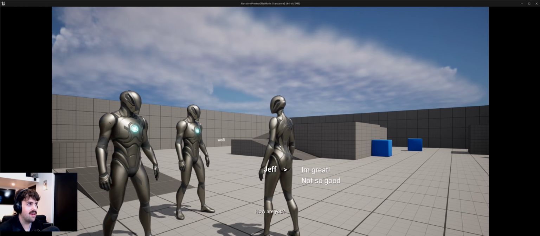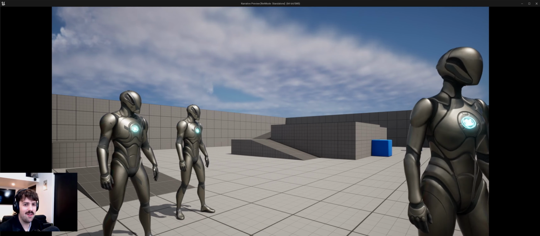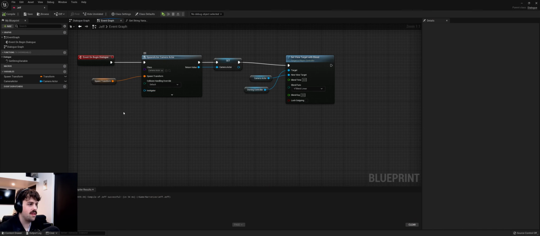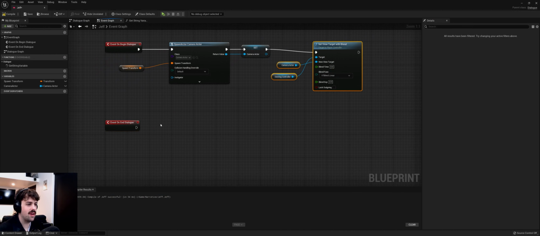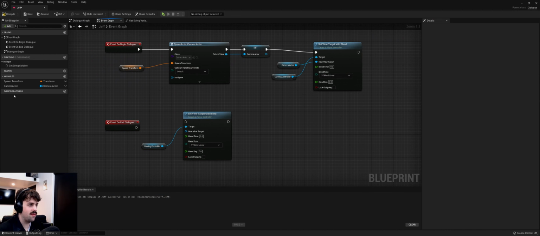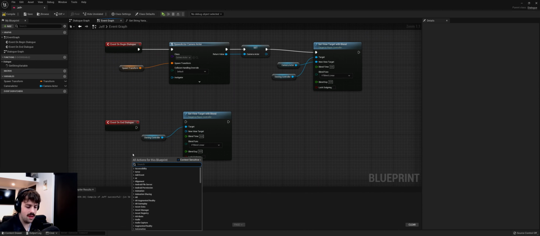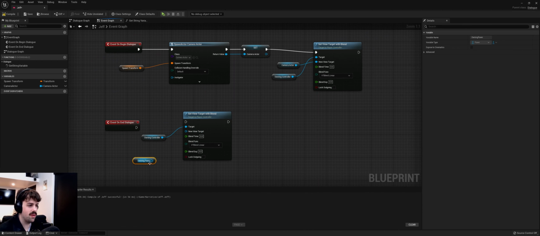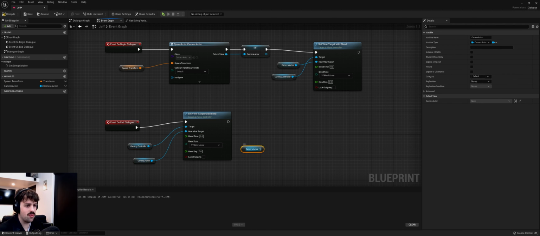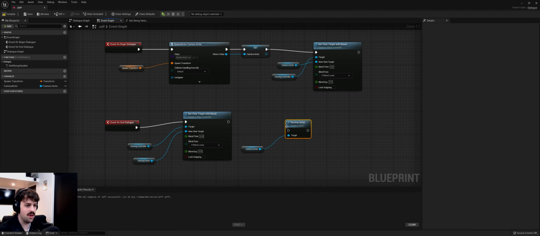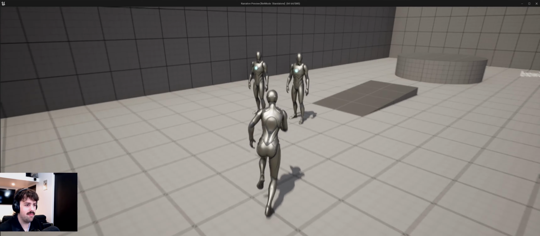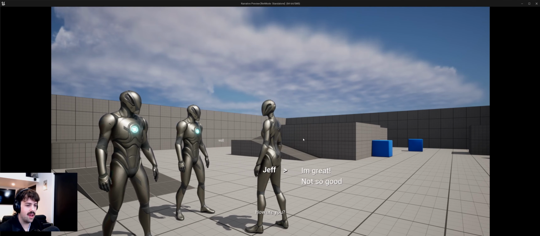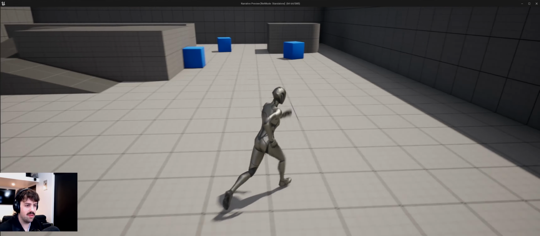The only problem is if we end the dialogue, it stays with this camera. It doesn't put me back into my player. To fix that, we need to go to override on end dialogue, and then on end dialogue, we're just going to set our view target back to the owning pawn, like that. And we'll also remember to destroy the camera actor because we don't want to spawn in a bunch of them. And so let's compile, save, play. How are you? It's going to go into our camera here. And then if we exit the dialogue, it puts us back into our player.